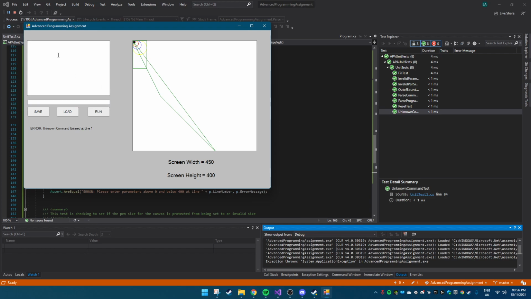I'll go up here and start saving, and I'll clear it again. So if I type, I'll clear it here and reset, and then I'll do circle 10, move to 100, 100, oh sorry, 100, 200, and that can draw back to 100, 100. That can go black, circle 10, or circle 20. We'll save it and we'll run it, and then we'll load it back in again, and we'll change this back to blue, run it again, and this is back to blue, and the line's back to black again.